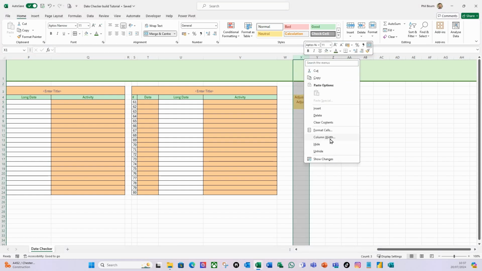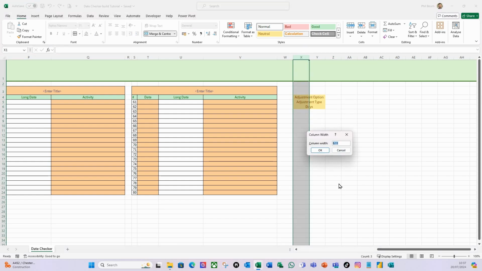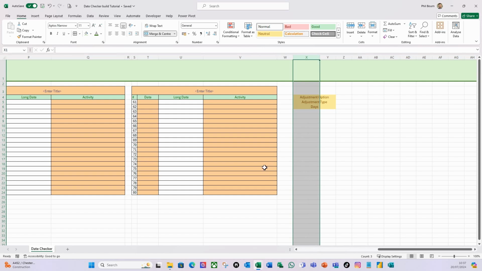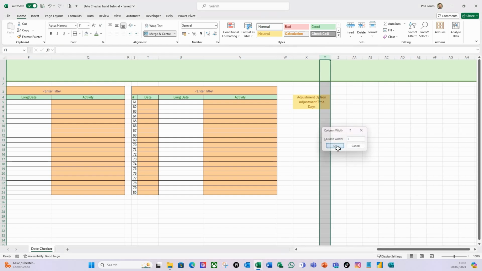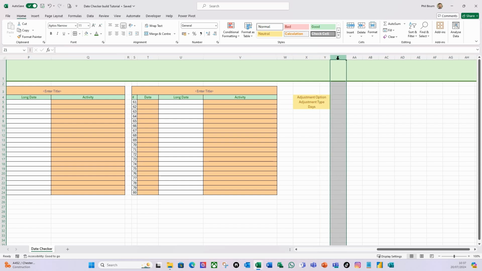So column width is 14. Let's change this one to be 5. And then let's change this one to be 14.